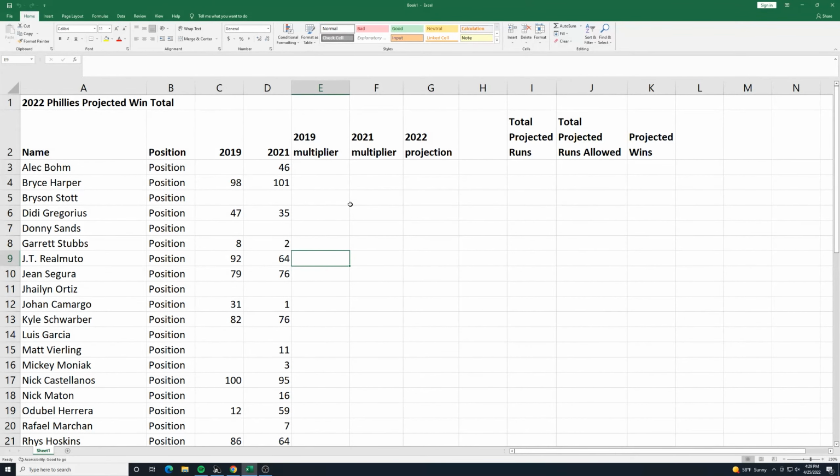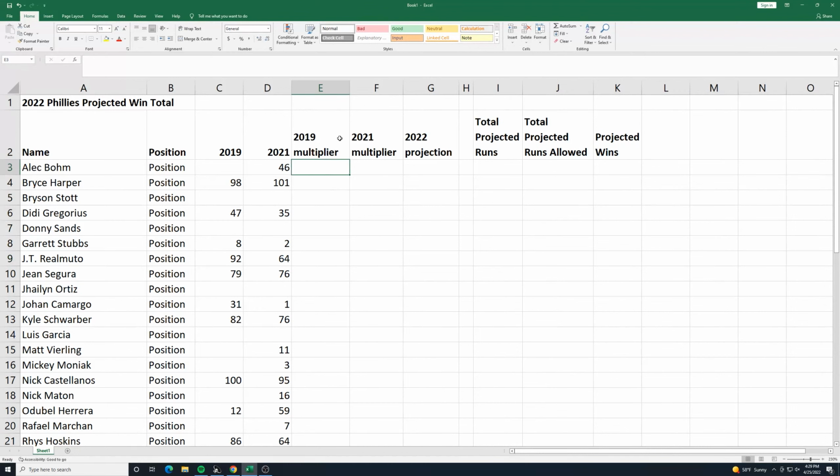Okay, now ideally I would have liked to have had 3 years of data, but again, I omitted 2020. If 2020 was a full year, I would have had 2019, 2020, 2021. Then I would have had a multiplier category for each of these. I want to weight the stats from the most recent year as I'm trying to project what they're going to do. And you can look on different websites. Each analytics place for sports kind of has their own projection on what you would expect that player to hit. I just thought I would try to come up with my own formula, just to see how close it would be. Alright.